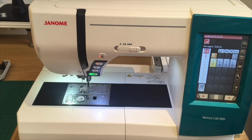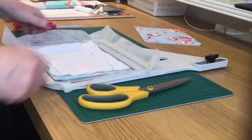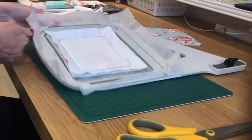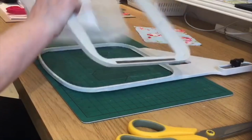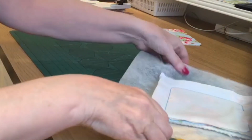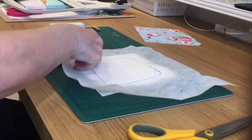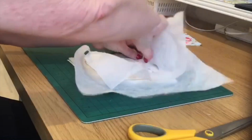And then I'm just going to flip the switch on the side of the machine to bring the arm that sticks out vertically so it closes. And that way I can move the machine back out of my way. I can just turn it off for a few minutes and then I can just flip you around here. Okay, so I'm going to release this from the hoop. I'm going to peel away this tear-away stabiliser.